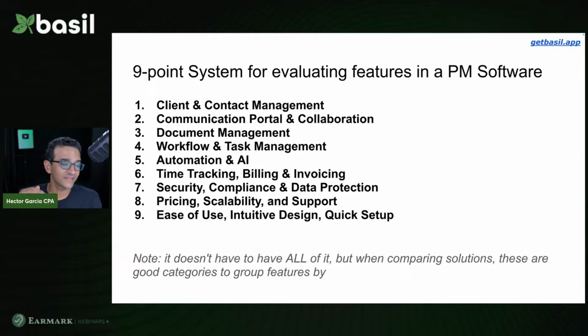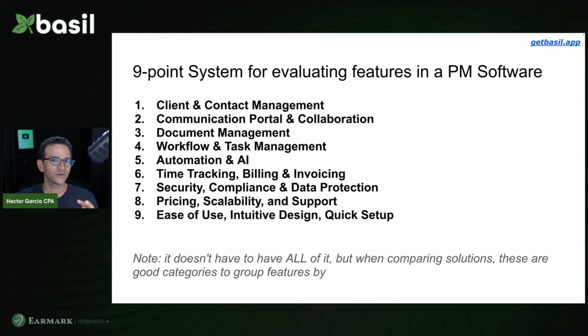So we're going to go through these 9 points. We're going to group the features in categories. So we have client and contact management, that's one category. The communication portal and collaboration, that's a second category. Document management, a really big one, of course, that's a third category. Workflow and task management, that's going to be a fourth category.